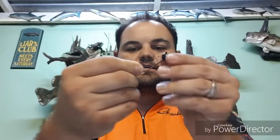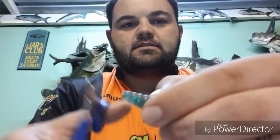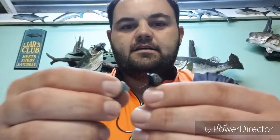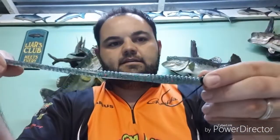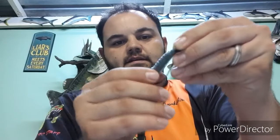There's another way you can rig it — on a shake head, looks like a football head shake head. What I usually do in a case like this: because this Pepper Grass Worm's nose is tapered, I'll just cut off the top tip — two little segments — so you've got a straight surface or a straight nose. Then you screw it onto the spring, and same scenario: measure it up, go 90 degrees in, and skin it. So this will lie on the bottom and the 10-inch worm will go crazy on the bottom of the lake, which is quite successful.